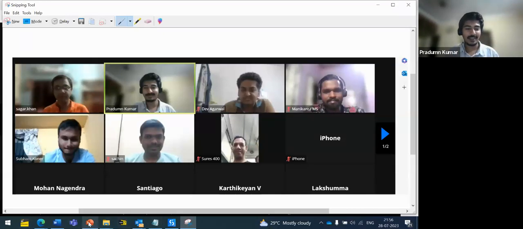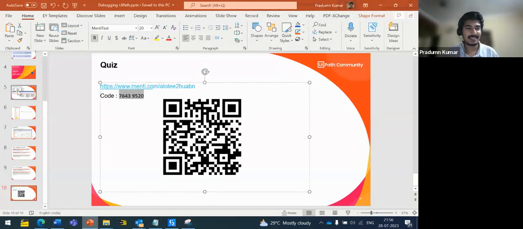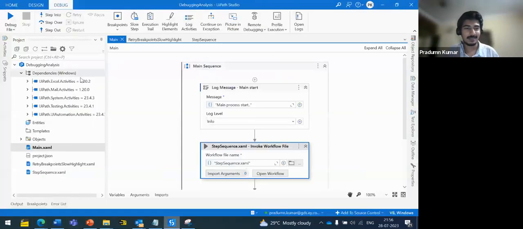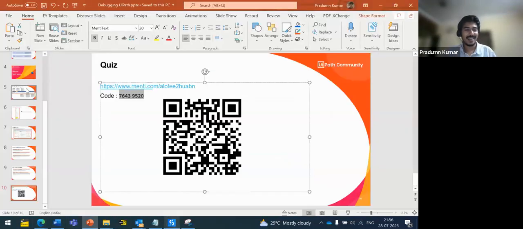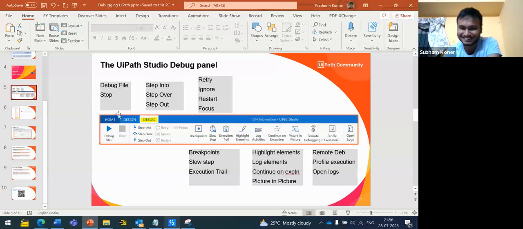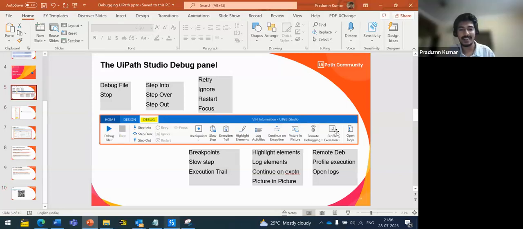Before I close, since I am a very process-specific person, I'd like you to revisit. This was the debug panel which we saw. These were the patterns and icons we came across and understood how they work.